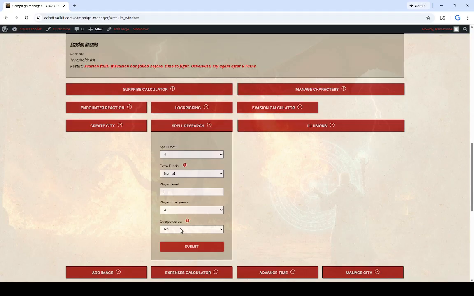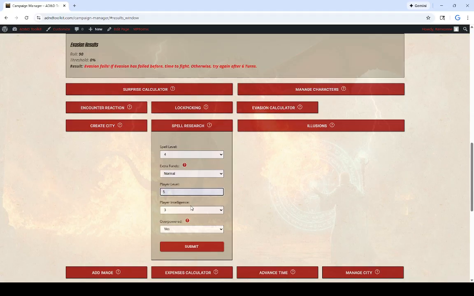The reason for this is the DMG suggests, and I would agree, if a player gets too crazy and tries to come up with a spell that is just way OP and just completely going to unbalance things, you're not going to let them have a chance at success at it. But you're not going to tell them that. You're going to say overpowered, yes, fill in all these other features.